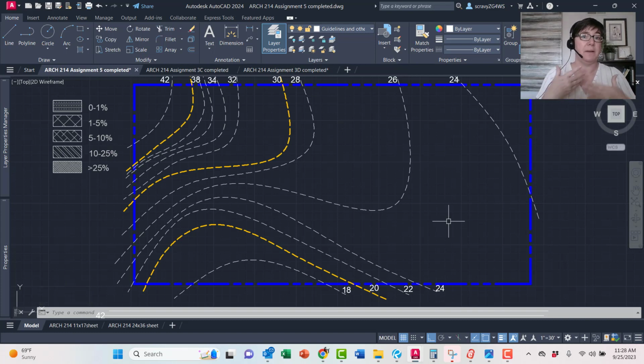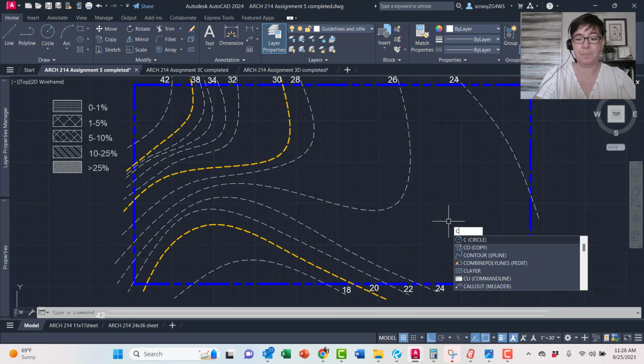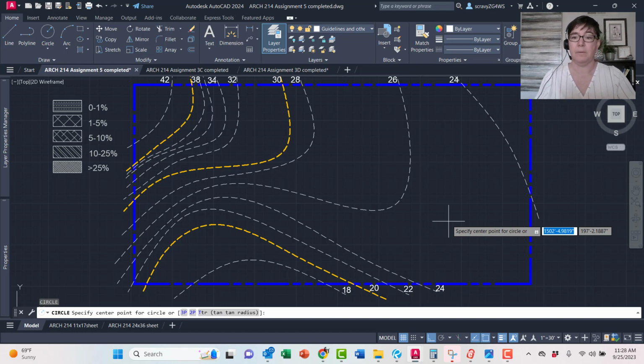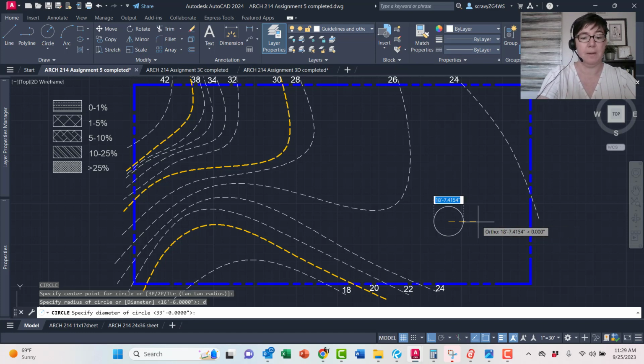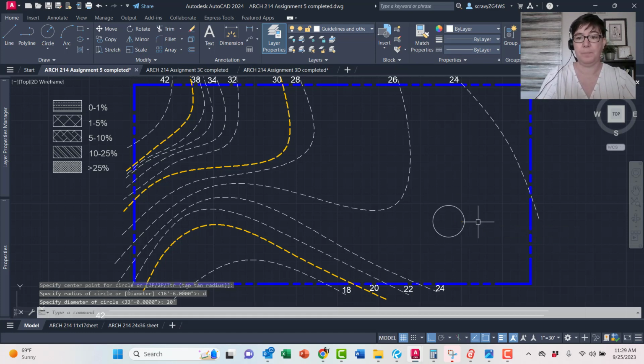How do we find those spots that are exactly 20 feet apart? We're going to do it visually. So here I am. I'm going to draw a circle: C, enter. I will specify a center point. I want to specify a diameter of 20 feet, so I'll enter D for diameter, and then 20 feet, enter.